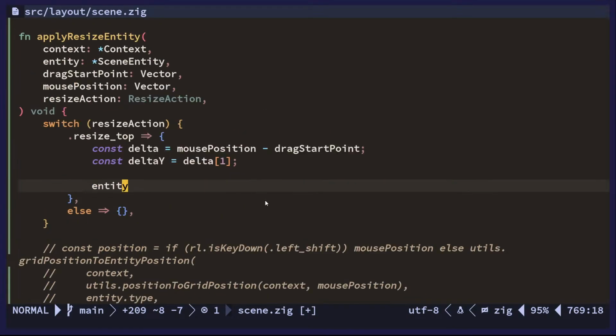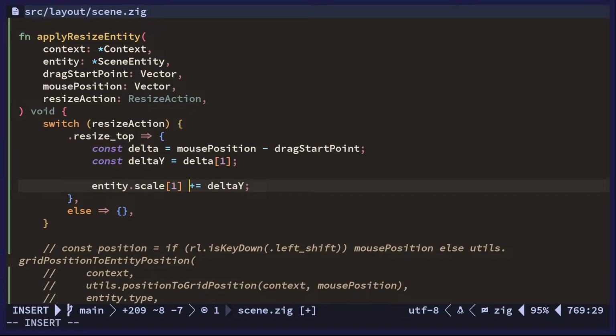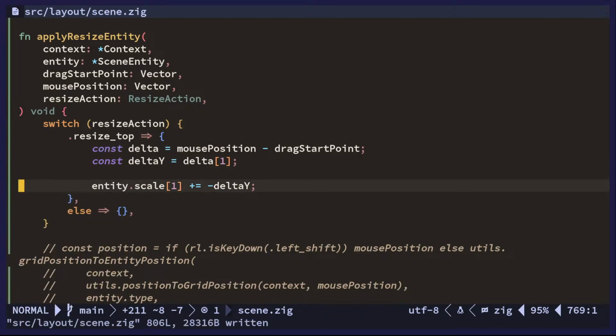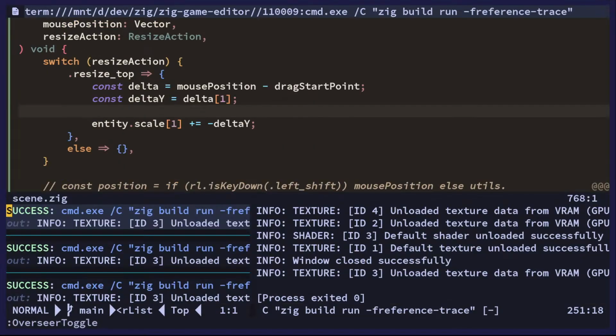Oh yeah, we have scale, that's right. Scale 1 plus equals delta y. Actually, it's negative. So that is a start.